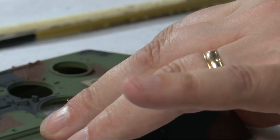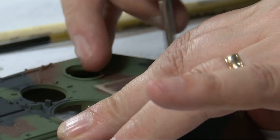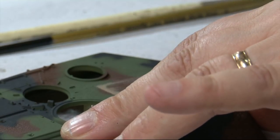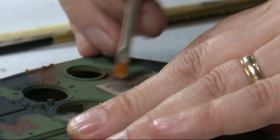And then if you think, oh, I want to blend it out a bit more, you can take your brush and just stroke it down the panel. And that brush is just dry, right? It's just moistened, it's not soaking wet, it's moistened with water. And just stroke it down.